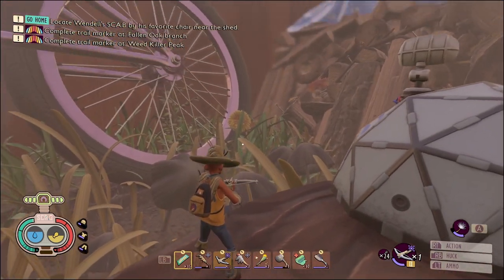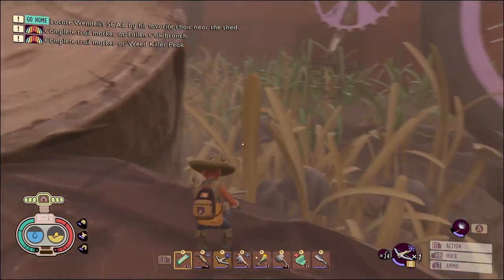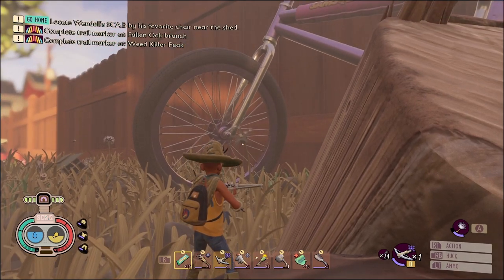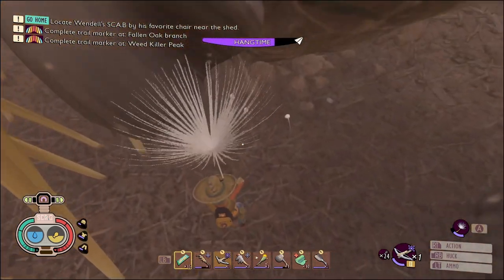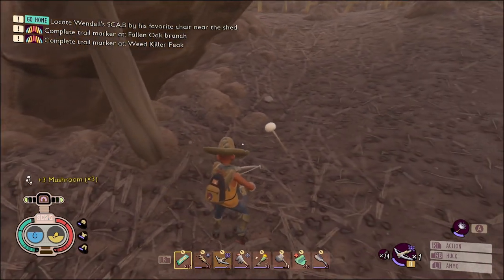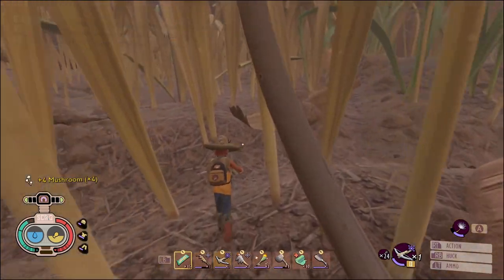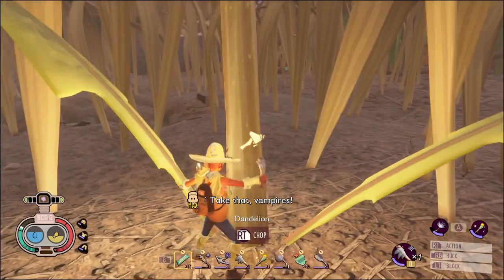All right, there's a dandelion there. But I would like to get another couple of tufts. So there's one that's in bloom. Yeah, it's trying to kill me here. Make sure we got lots of food. We are a hungry max. Take that, vampires!